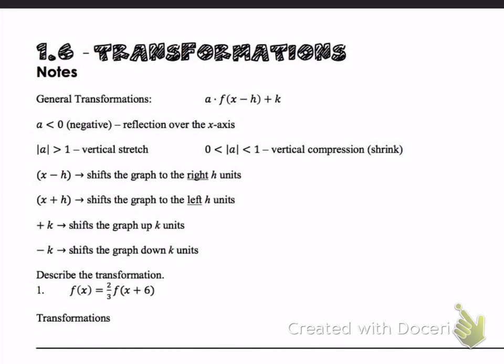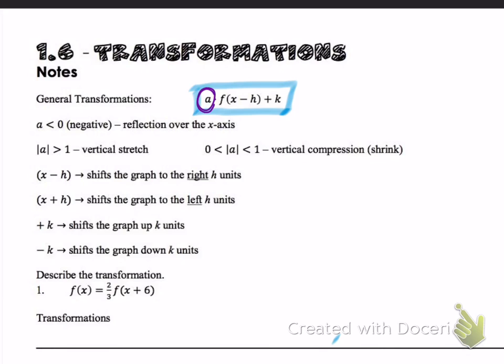So the general transformation, like if you see a function and it asks you what the transformations are, it's going to follow this format right here. And that just determines whether it goes left, right, up, down, gets bigger, gets smaller, or flips the x-axis. So the first thing we look at is this a value, which is just the number that's in front of the parentheses, like the f of x.